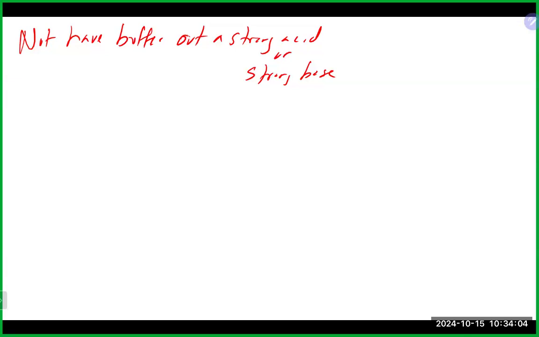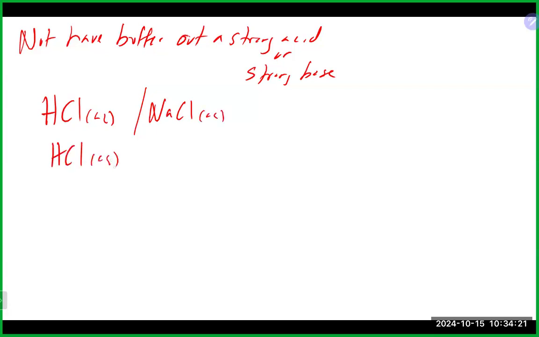What happens with a strong acid or strong base when it goes for a swim? Stay together or completely break apart? Completely breaks apart, right? So let's just say you wanted to make a buffer out of hydrochloric acid and sodium chloride, and you're like, well, they are related to each other. That's HCl and that's Cl minus, right? So that's like an acid and its conjugate base, barely, right?